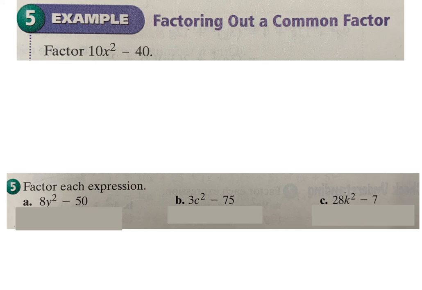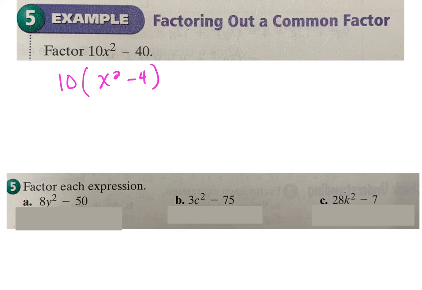All right. In this case, when you see that you have two terms and it's subtraction, you're going to check to see if they have roots. Does 10 have a perfect square root? It does not. What about 40? It also does not. But your first step in factoring is to look for a common factor. So then you're going to say, do they have something in common, 10 and 40? Can I take something out of both 10 and 40? I can. What is it? 10. So if I factor out a 10, then I will get x squared minus 4.